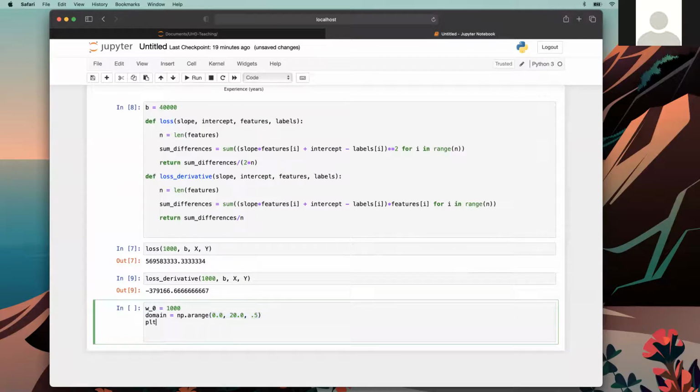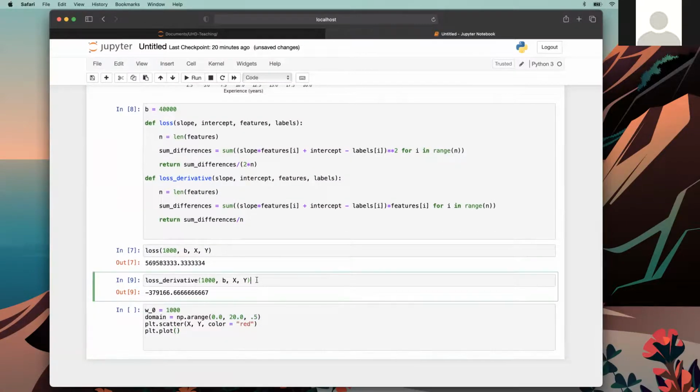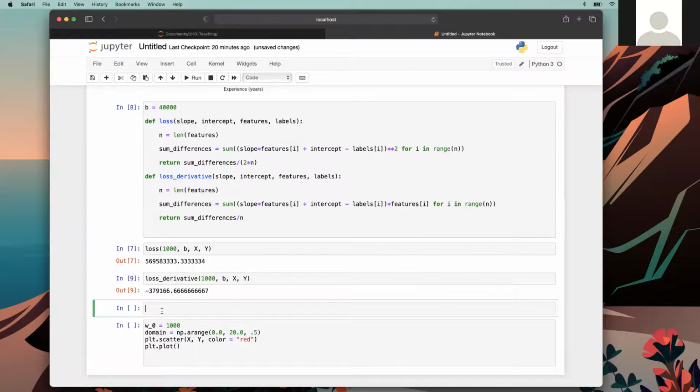And then I'm going to do plt.scatter, put in your x and your y, and let's color those points red. And then I'm going to do a plt.plot. Now we're going to plot our function. Actually, go up to the cell above it and click on it. And then see this little plus thing right here? So I'm in this cell right here. I'm going to do the plus and I put a cell right there.